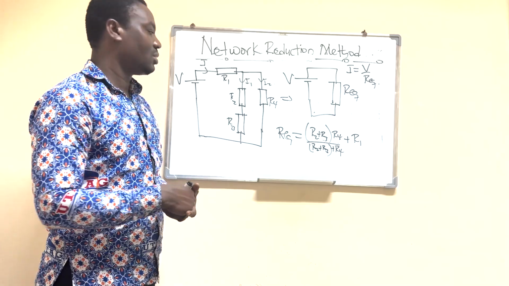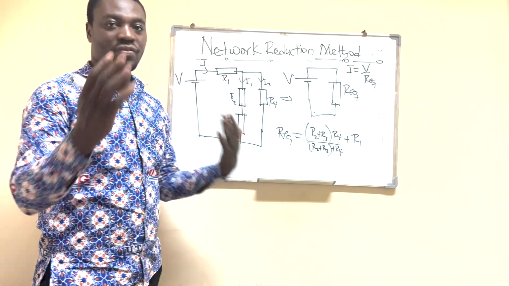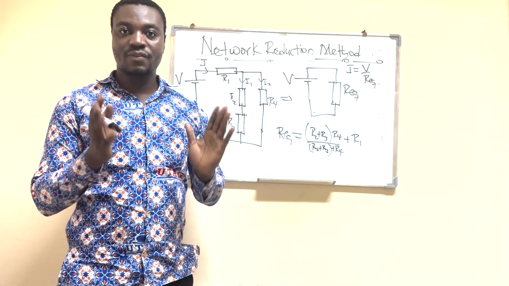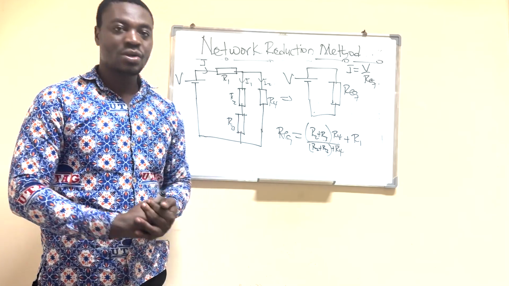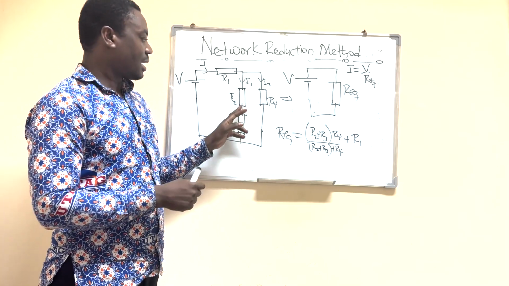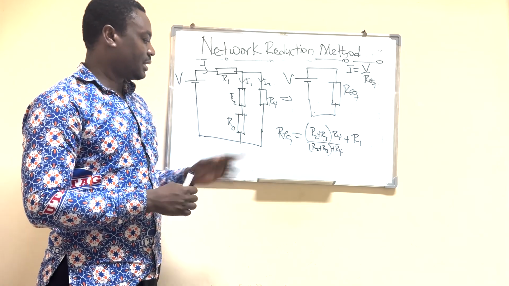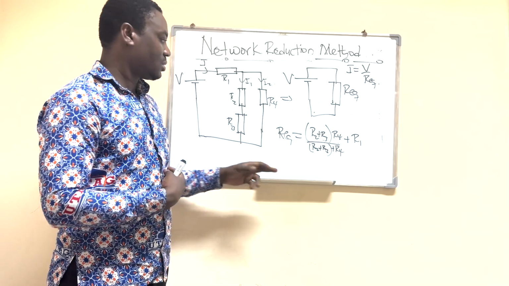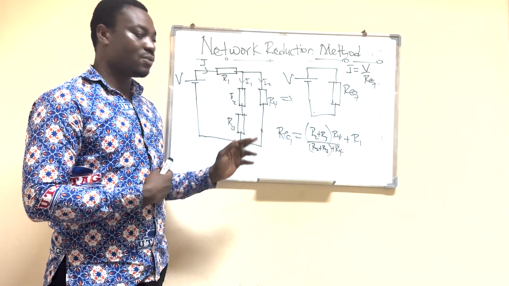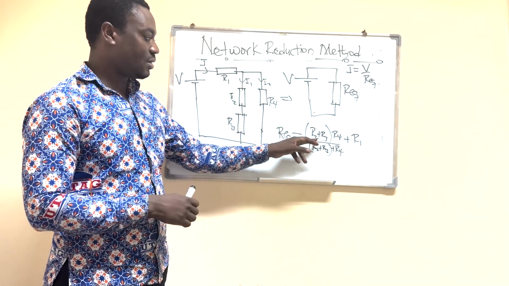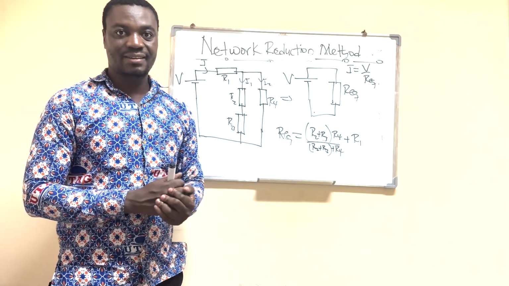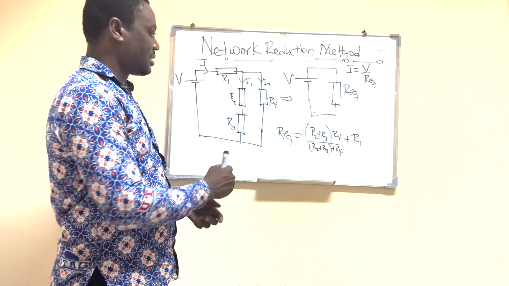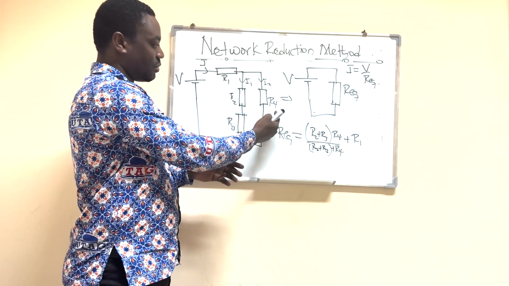So how do we get this? Right? The equivalent resistance, that's what is important here. Here we can just calculate this straightforward by looking at the circuit diagram. You can see here R2 and R3 are connected in series. So we can do the equivalent resistance for those two, right? So that will give us R2 plus R3. So that is the sub-equivalent resistance. And then after that, this will be in parallel with R4.